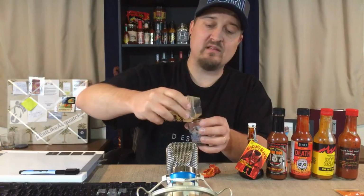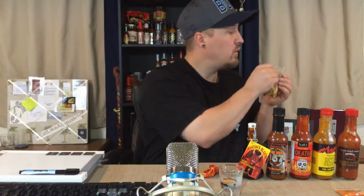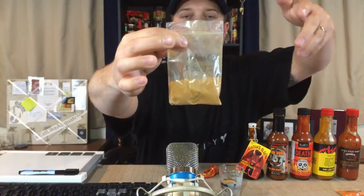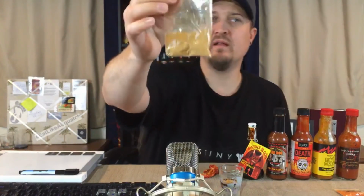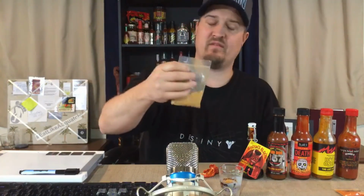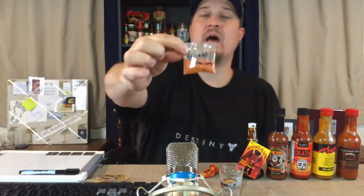I believe he sells, don't quote me on this, guys, but I think it's $25 for three packs about like this. I don't know what that comes to, maybe about an ounce? No, it sounds like a lot. But that's definitely amazing stuff. It just puts a great heat. I can't say enough good things about it. This is from the mad scientist, Mike Malko.